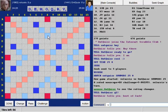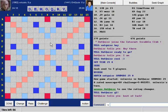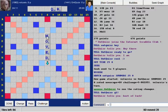I'm not going to be able to play off this Q right here. This seems like it's worth the point sacrifice. Not much else is. There's Moved as well. That actually scores the same amount of points and does leave a slightly better leave, perhaps. QD does have the virtue of drawing into Kate and Kadi, but QR is probably equal or better.